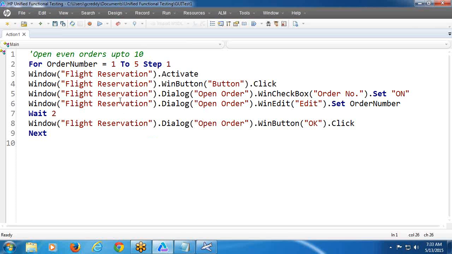Yes, logical numbers they are. Tell me the logic. So the order number is equal to 2 to 10. What is our requirement? Step 2.